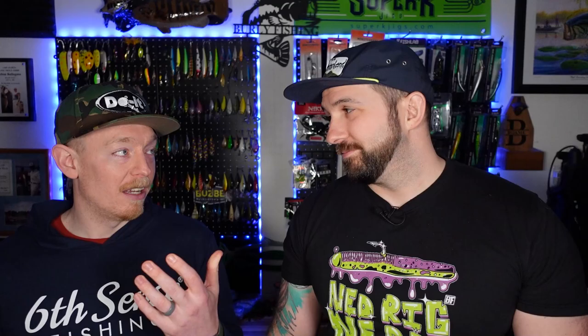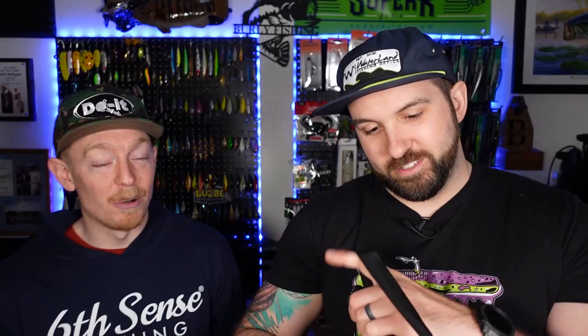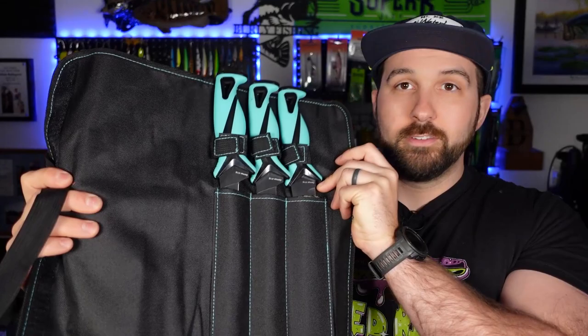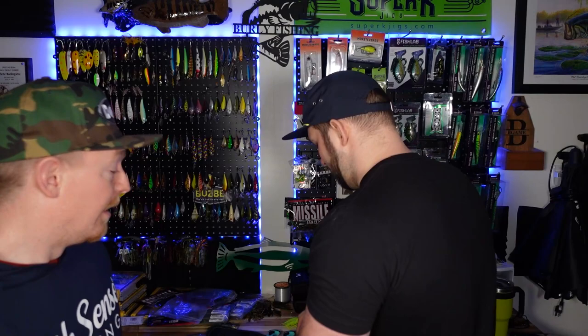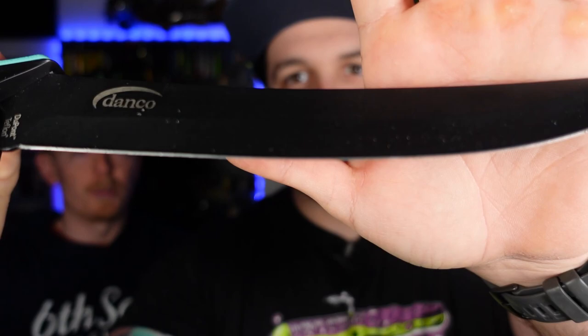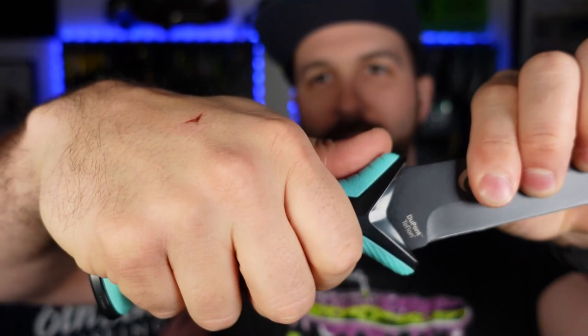They sent us three different sizes — a five, seven, and nine-inch knife — the filet knife set. These are $50, available on Amazon or pretty much anywhere else. They all come in a roll-up bag where the knives are molded in so you're not going to stab yourself. These are all made out of German stainless steel — super high quality, super sharp. And the molded grip is legit, super comfortable. The handle has a silicone-type feel to it; it's really grippy. At least the nine-inch size is geared more toward a saltwater angler with a pretty stiff stainless steel blade. Everything they're going to show has a lifetime warranty, which is unbelievable.